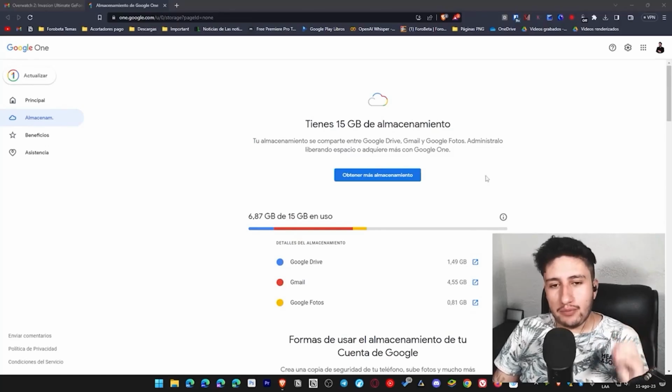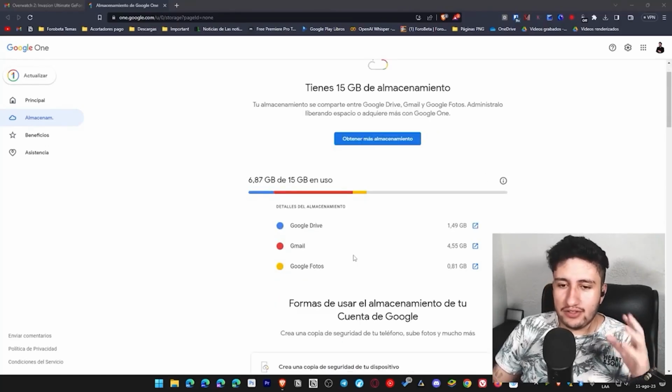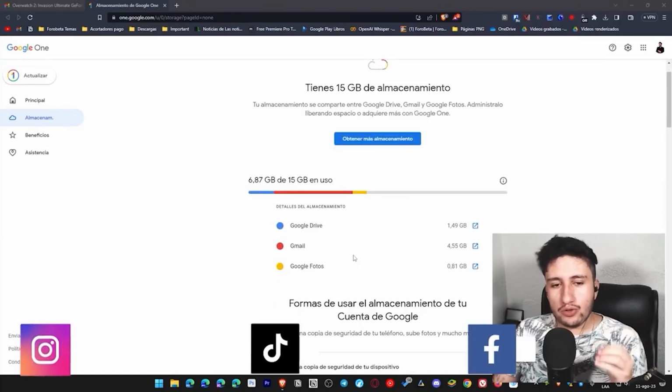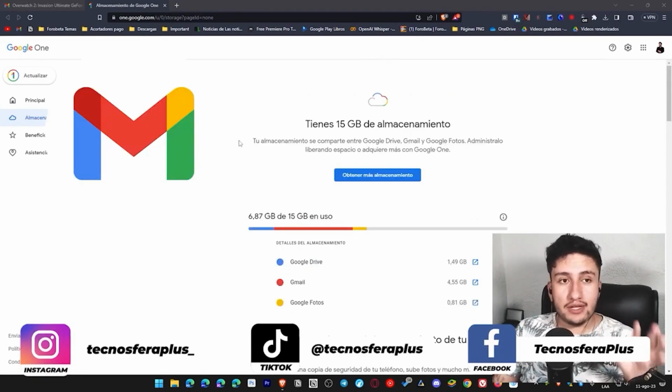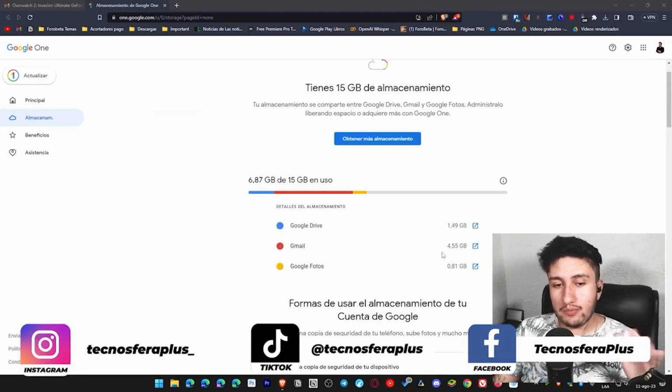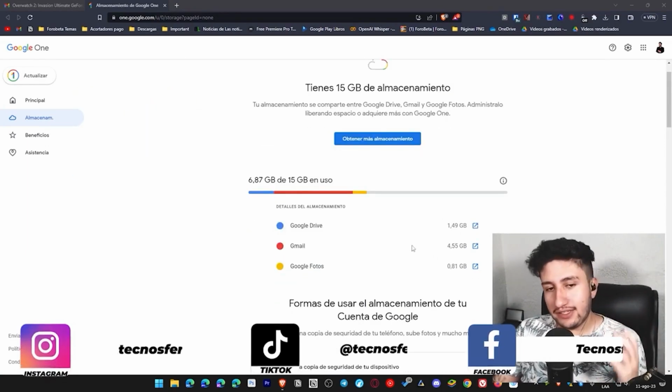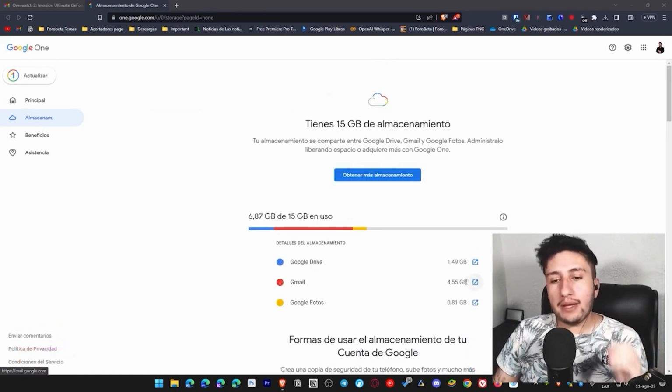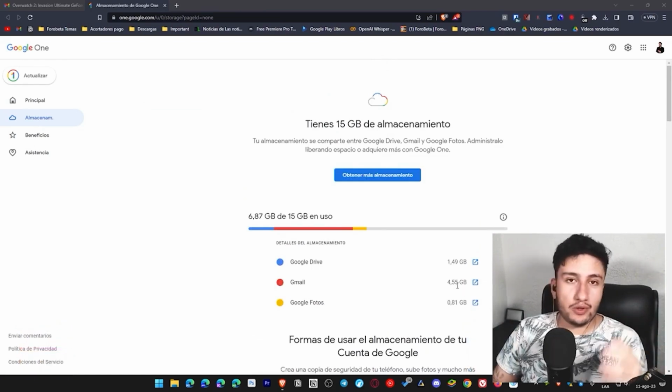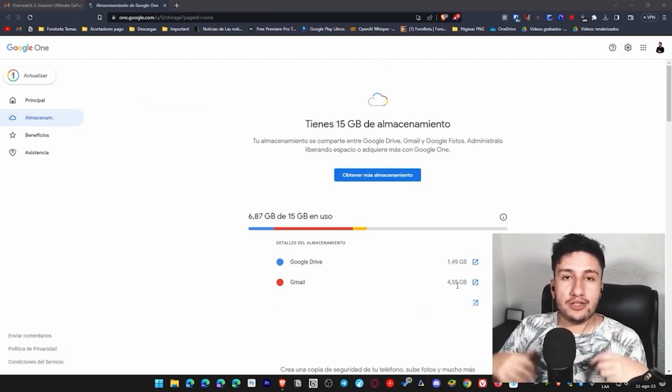Check your storage. Gmail might use the most space. First, delete large files or emails. Use Google's code, type size, and the file size. Search for files over 2 megabytes, often videos or images, and delete them. Try searching for 20 megabytes or 1 gigabyte by typing 1000 MB to find and delete large emails.